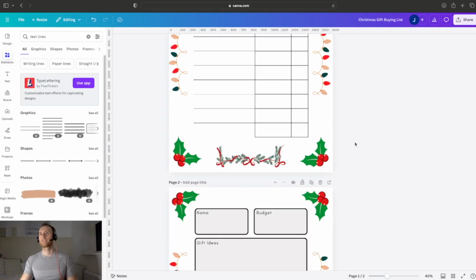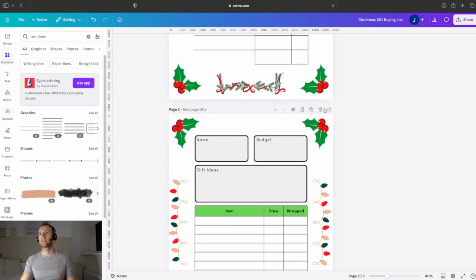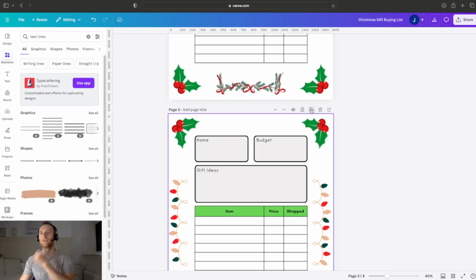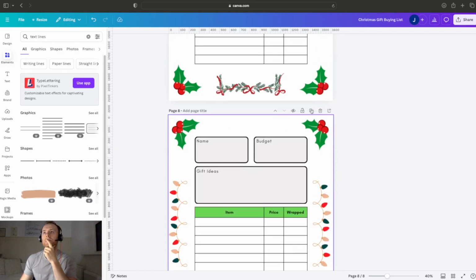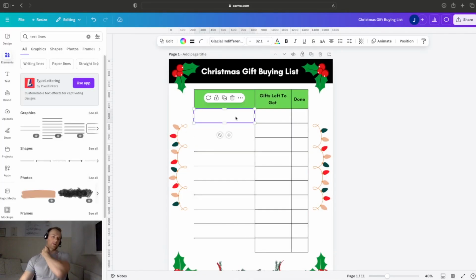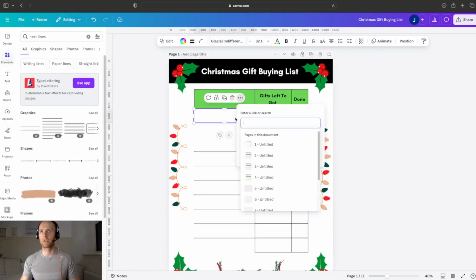So we want 10 of these. So I'm just going to press this icon to duplicate. 1, 2, 3, 4, 5, 6, 7, 8, 9, and 10. What we're going to do is, on the Mac, this keyboard shortcut is Command K. I'm sure there's one on Windows as well.